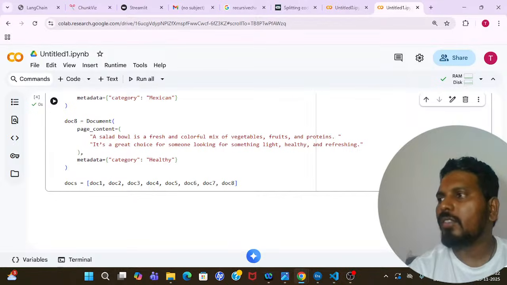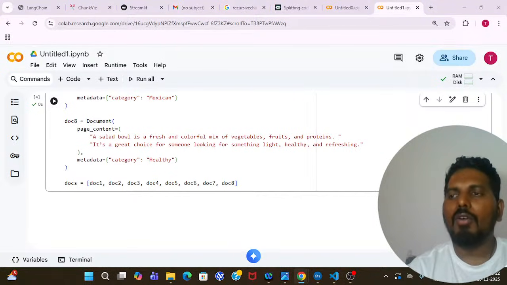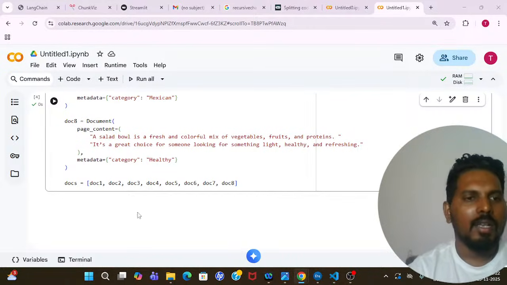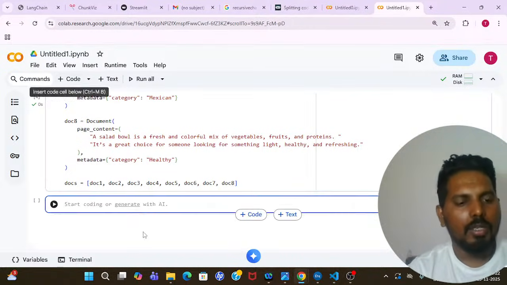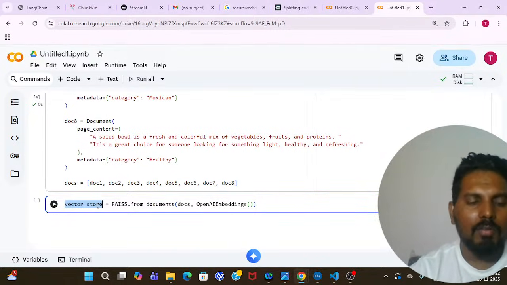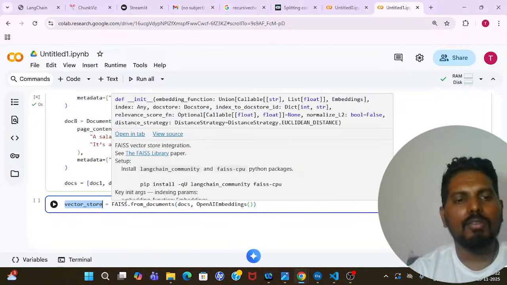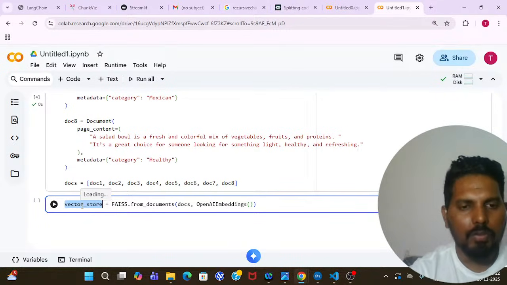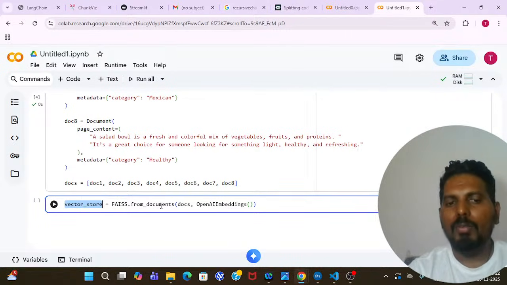Now, once this is done, we have to create a vector store with FAISS. What you have to do is take a new code node and run it. I'm taking vector store as a variable, which holds this FAISS vector store. FAISS.from_documents is the method, and I am passing documents.